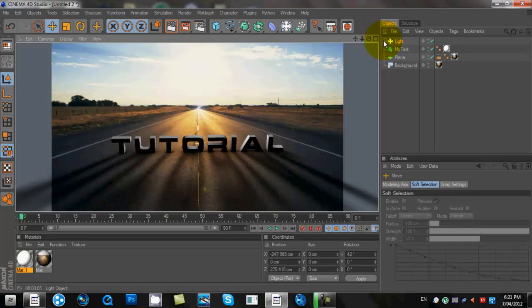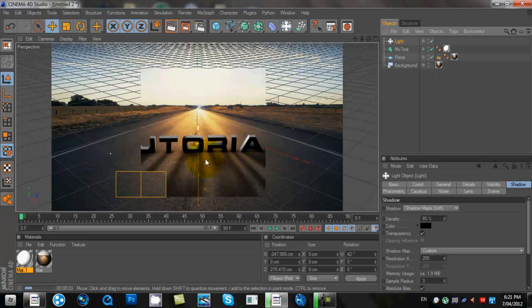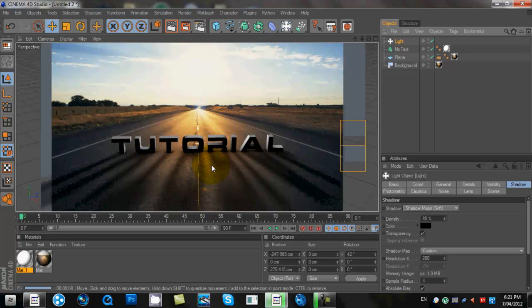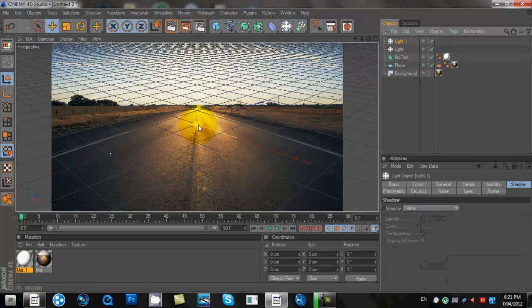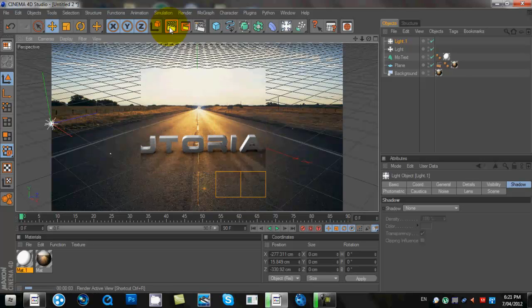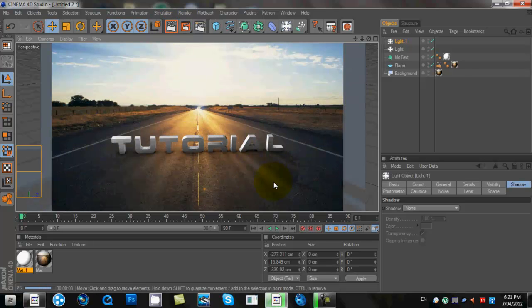So once you've done that, see where my light is? Right here. Now, it's going to be like this. See how the shadows look realistic, because the sun comes right through and the shadow comes right in front of it. So once you've done that, you're just going to click up here another light, but don't do any of the shadow stuff, and just don't put it in front of the shadow though. So what you're going to do is bring it up here, so it's like this, and you can still see the shadow that comes out here, so it looks not quite nice.